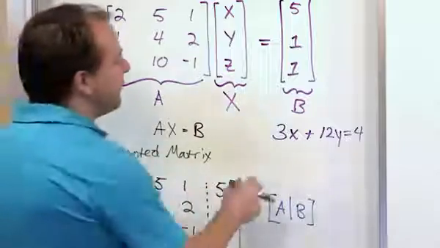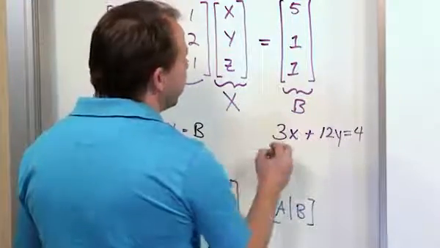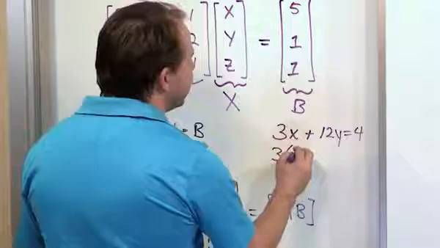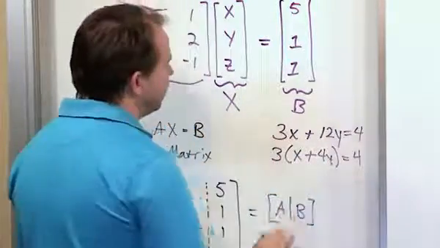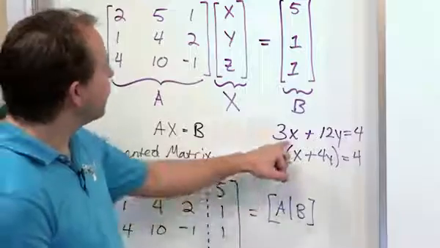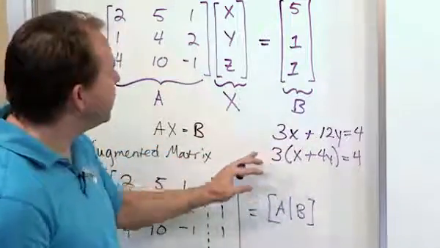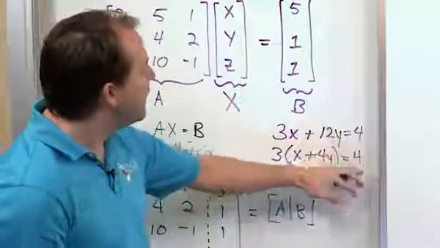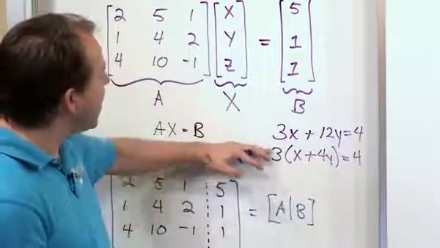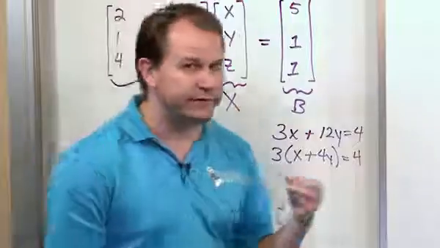You know from algebra that you can factor out a number here. So I can pull out a 3, and I can make this 3(x plus 4y) is equal to 4, right? All I've done here is take a 3 out from here and a 3 out from here. And you can back multiply and verify this gives you 3x and this gives you 12y. So you know that the second line here is exactly equivalent to the first thing.